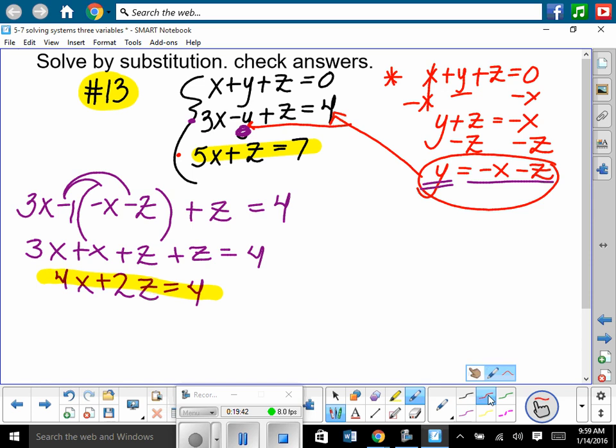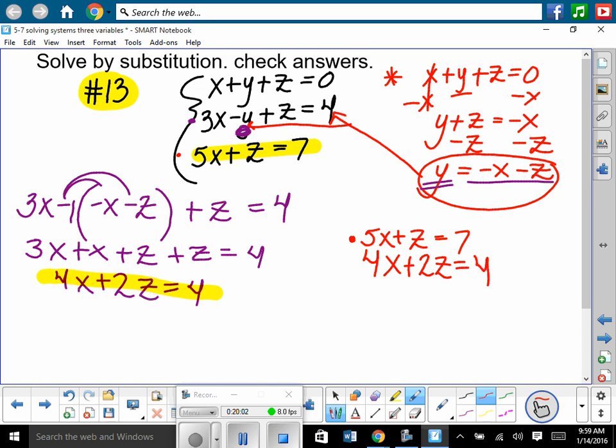So I'm going to bring those together, and I'm going to say, okay, so 5x plus z is equal to 7. And once again, a lot of you are not doing your work and then you're messing up on sign errors. Put them next to each other, because slow and steady wins the race for these. Not making one little sign error.